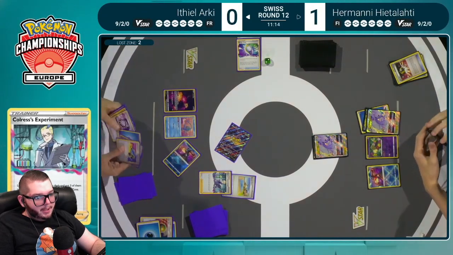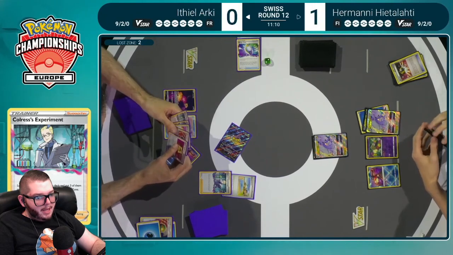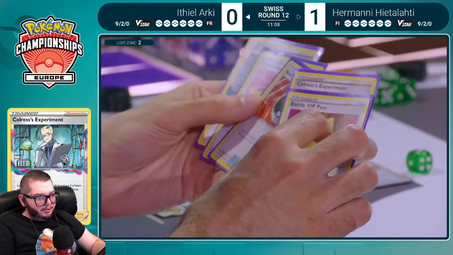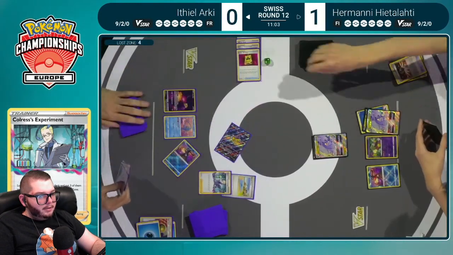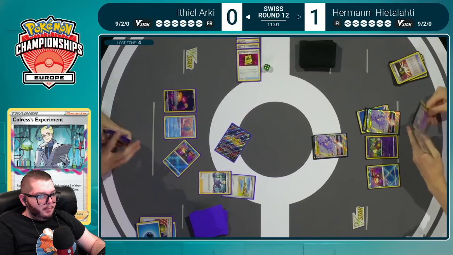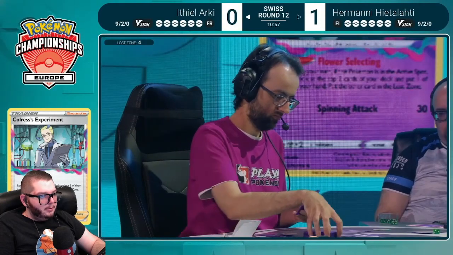So Colress's Experiment, going to look at the top 5 cards of the deck. We're going to put 2 in the Lost Zone. Definitely going to be that Battle VIP Pass, and maybe a Colress's Experiment just because you drew an extra one off of there. Yeah, so we can save that Nest Ball to get another Pokemon. We have the Switch cards, so we can start moving all our Pokemon around.